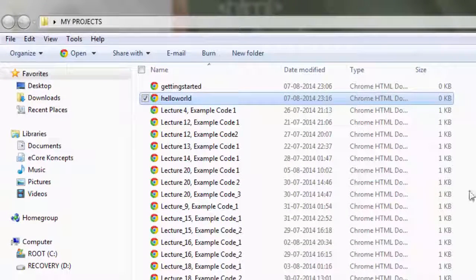And there are other ways to preview your web page as well. For instance, if either of the two browsers, Chrome or Internet Explorer, is set as your default browser, the moment you double click on your file, it will automatically open up in the default browser. So let's say in this example, I double click on the Hello World HTML file, and as you can see, it automatically opened up in the Google Chrome web browser, which is the default browser on my computer.